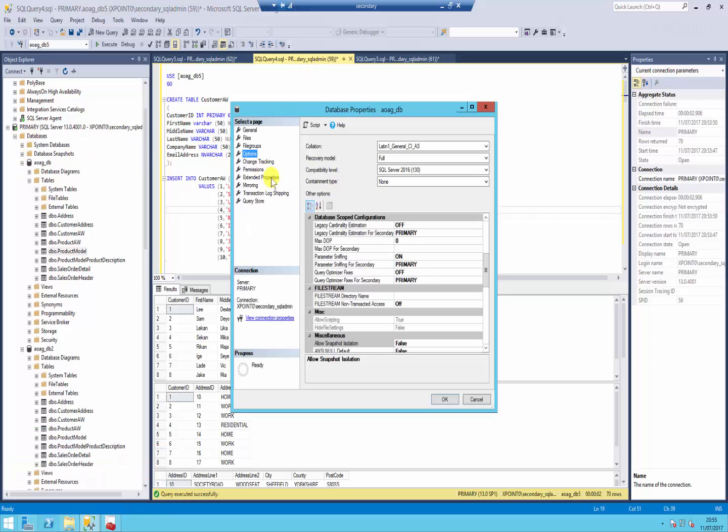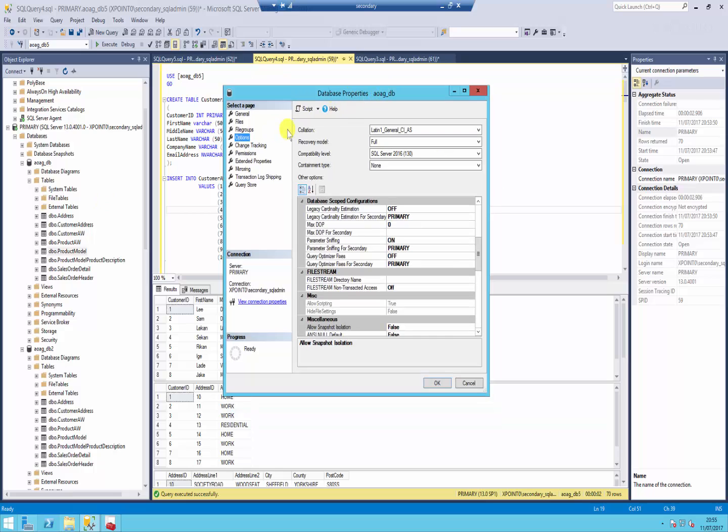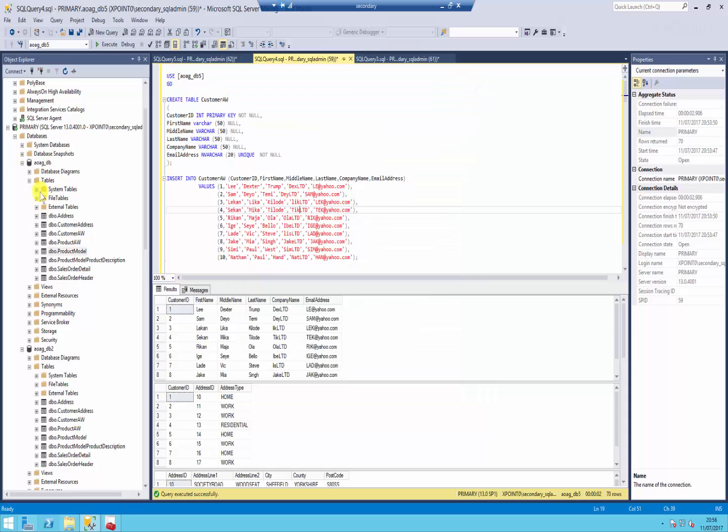So to get the properties, just right click on the database and go to properties, and once the database properties dialog box shows up, go to options and recovery model. Make sure that it is in full recovery model, and that's one of the prerequisites satisfied. So by default, all my databases are in full recovery model, so that's fine.